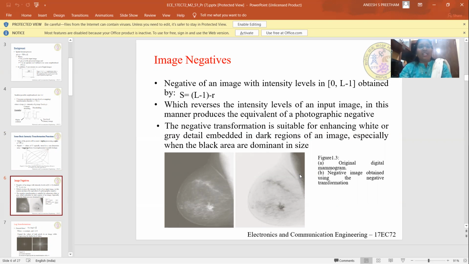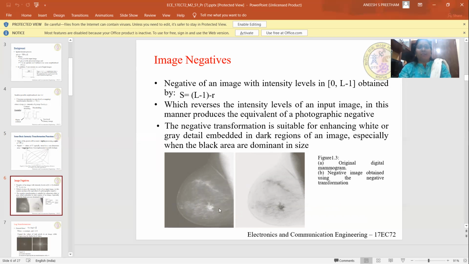Now let us see what kind of result we will get by applying this kind of transformation. Here we have shown two images. On the left hand side we have a digital mammogram image, and on the right hand side we have the negative of this image, which is obtained by the transformation that we have just discussed.